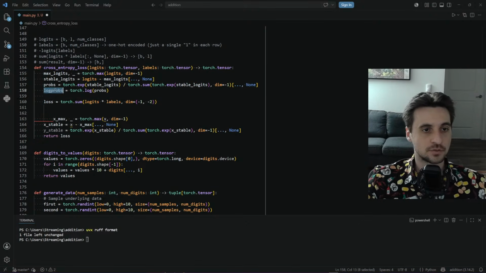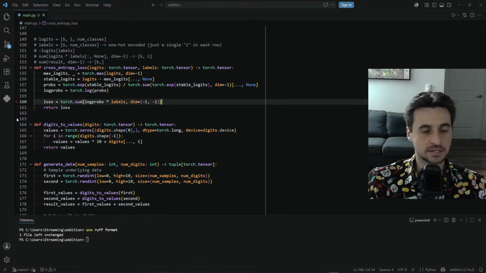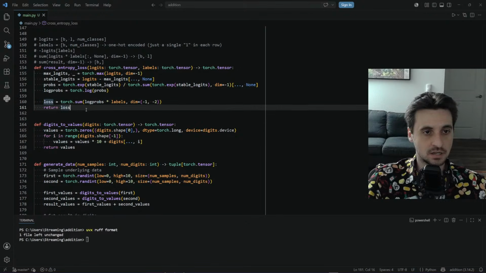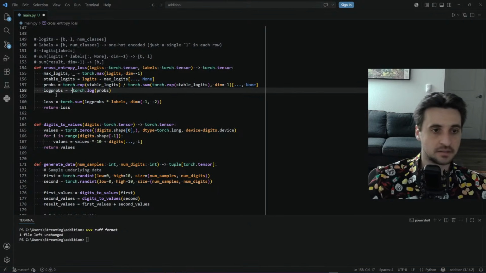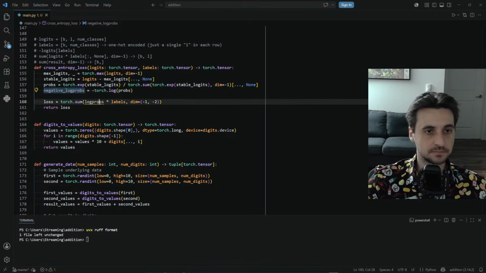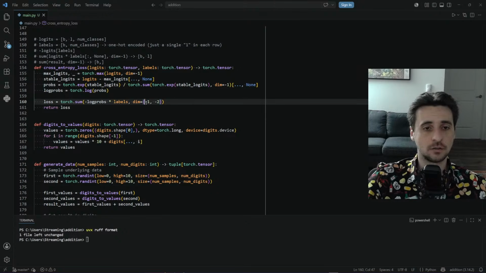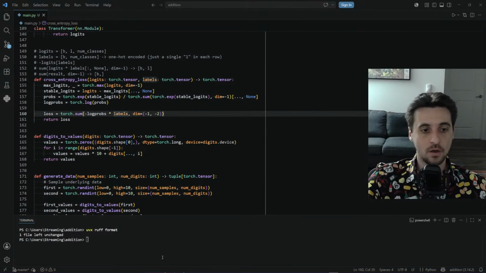So now the loss, we want to minimize the negative log probs. Actually let me just do it nicer then. So it's the sum, this is the cross entropy, right? Because it's sum of minus log times probability.